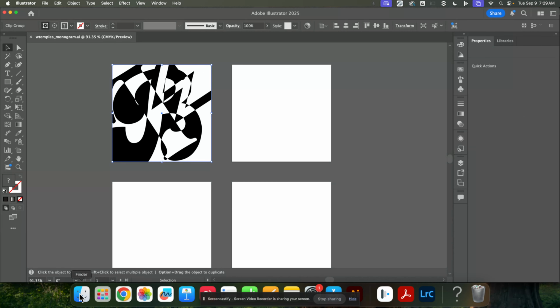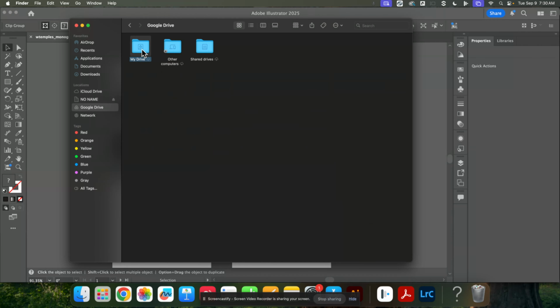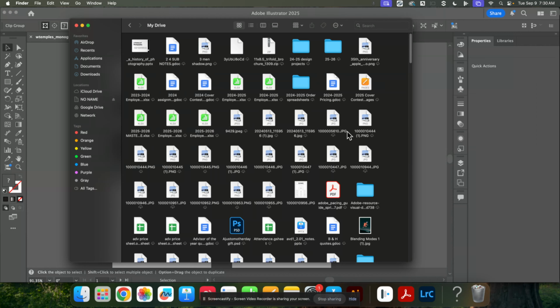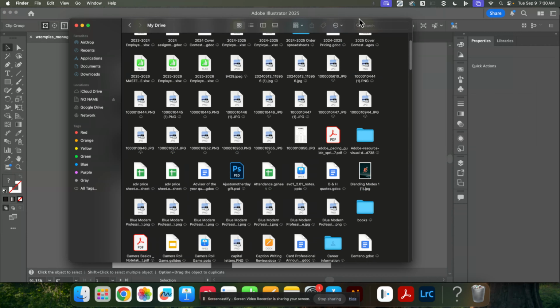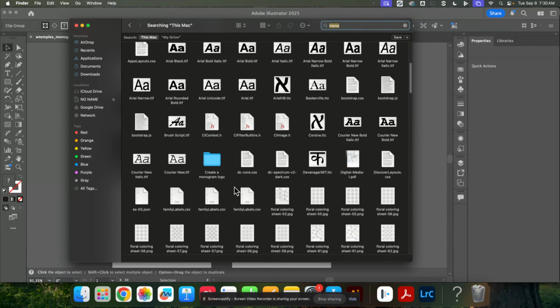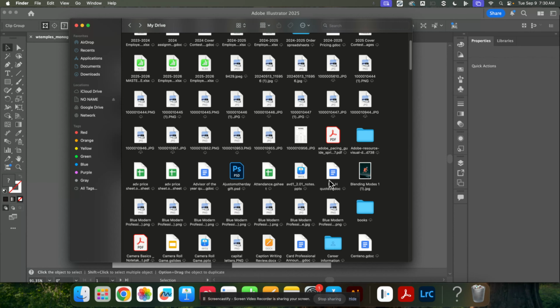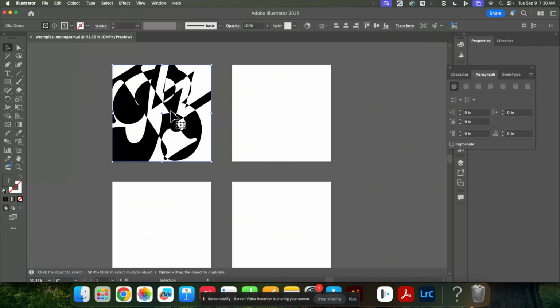So when you go to turn it in, you're going to have 4 files titled first initial, last name, underscore monogram, and there'll be 1, 2, 3, and 4. So monogram 1, monogram 2, monogram 3, okay? And then you'll turn in all 4 of those and your Illustrator file. All right, and then I'm going to print these, and we are going to put them onto black cardstock and hang them up around the room somewhere.